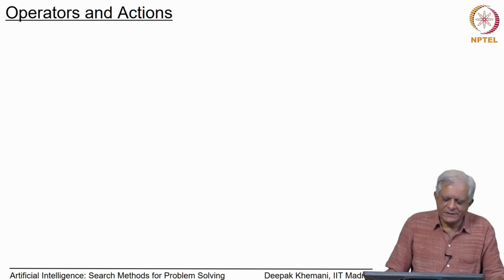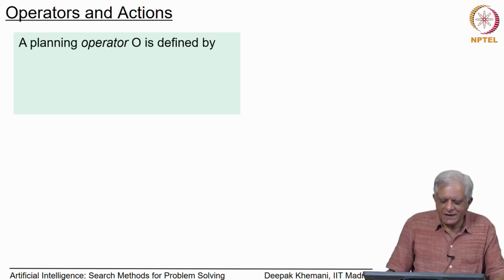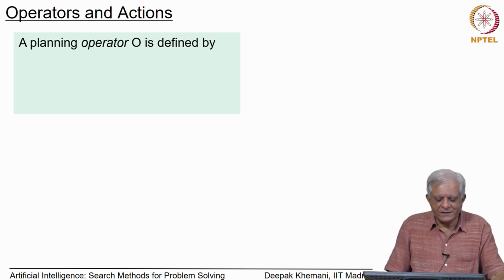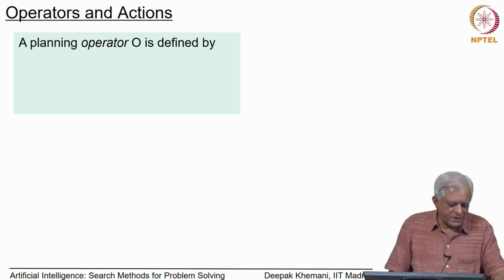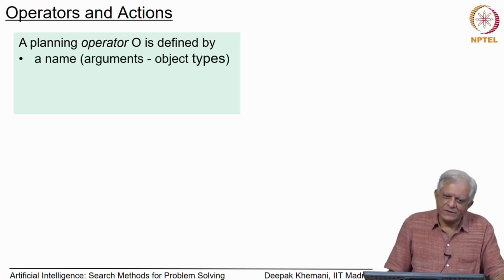So, what are the actions and the operators that we can describe in the domain? Now, in general, an operator is a schema for an action essentially. Just like the predicates were a schema for statements, like on x y was a schema for on A B, likewise we have operators which are schemas for actions, and actions will be instances of operators. So, we describe a planning world by describing a set of operators, and an operator O is defined by a name to start with. So, what is the name of that operator?